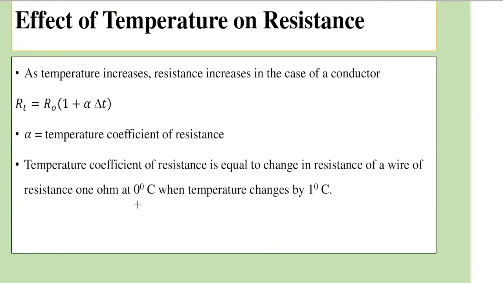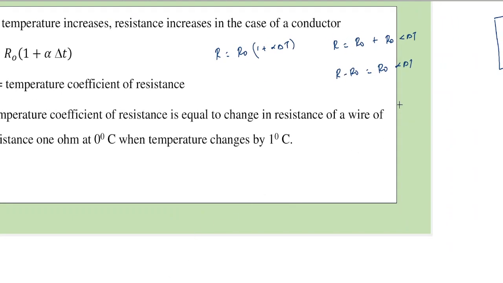To define what this alpha itself is, you can say that from here, R is equal to R naught. Some books will write R naught, R suffix T, some books will write R naught as R suffix T naught. It depends on the book. We will stick with what we did earlier, which is R is equal to R naught into 1 plus alpha into delta T. If you rewrite this, then R is R naught plus R naught into alpha into delta T. If we bring R naught to this side, then R minus R naught is equal to R naught into alpha into delta T. If you bring delta T and R naught down, then alpha is equal to R minus R naught by R naught into delta T.